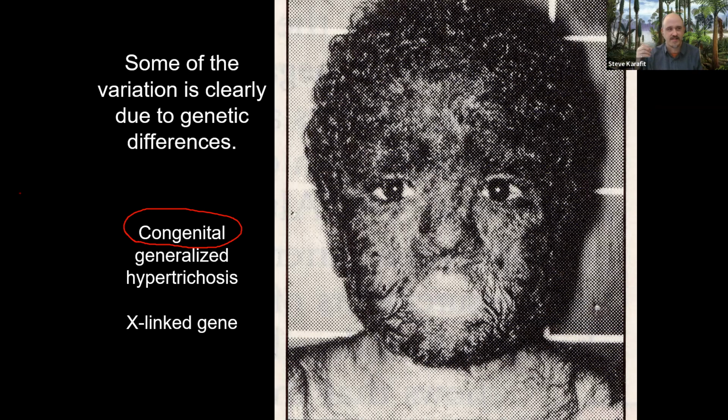So congenital generalized hypertrichosis means this is something this individual was born with. It's not like they lived near a nuclear facility and they drank poisoned water and they developed this later or whatever, right? This is something they were born with. It's a genetic trait, like we talked about. They have an allele or two alleles. In this case, it's an allele found on the X chromosome. It's an X-linked gene that runs in some families. Generalized means all over the place, and hyper means overactive hair follicles, basically. So this is clearly a genetic trait.